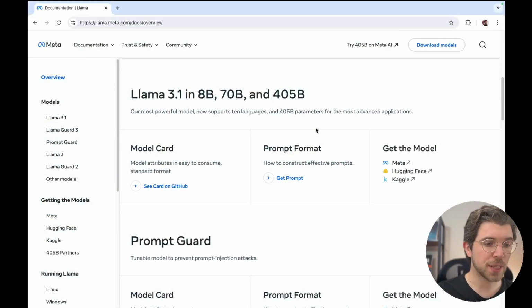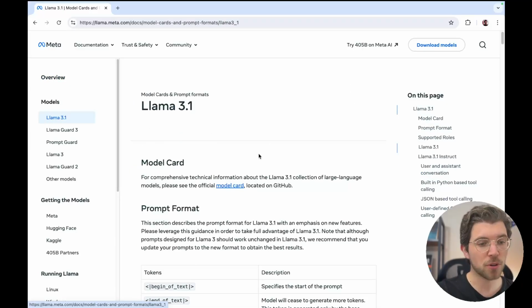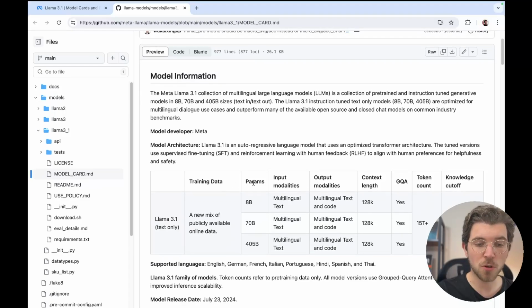The Llama 3.1 model is available on the watsonx platform, but you can also find all the information on their own website. We're going to be using some of the prompt examples that you can find here. It's really important when you use a model to look at their documentation and also look at the prompt card or the model card, because this will really help you understand what the model is, what its capabilities are, things like the number of params or the training data, but also the token count. Both for the context window for input-output, but also the token count on its training data. So this is important information to know, just as the cutoff date. And you can find model cards for all the different models on GitHub usually. So let's dive into VS Code and start experimenting with this latest model from Meta.